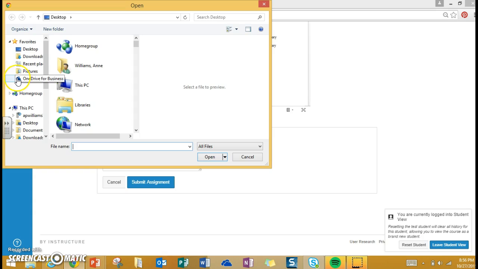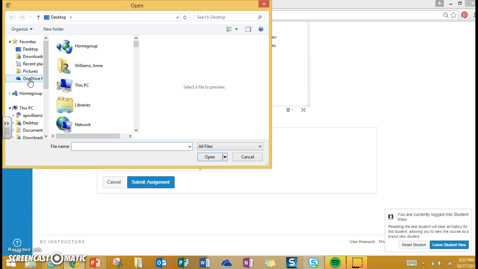You should have a OneDrive shortcut. Mine looks like a little cloud. I believe yours looks a little bit different. I think it looks like a little computer, but it says OneDrive shortcut. If you happen to have a butterfly, that means you can't do this yet. You will want to restart your computer and wait for a minute before logging back into Office 365. Then maybe it will work, maybe it won't.